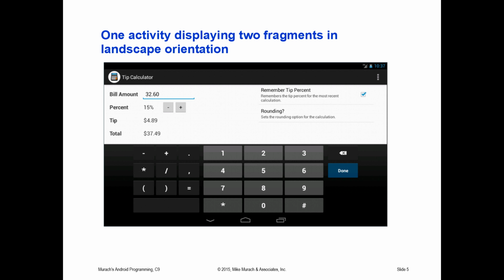So again, you can use a fragment to define part of the user interface for an activity. A fragment is sometimes referred to as a pane. On a small screen, like a phone, an activity typically displays just a single fragment, known as a single pane layout, whereas on a large screen, typically a tablet, an activity can display multiple fragments, known as a multi-pane layout. Fragments can also be reused in multiple activities.